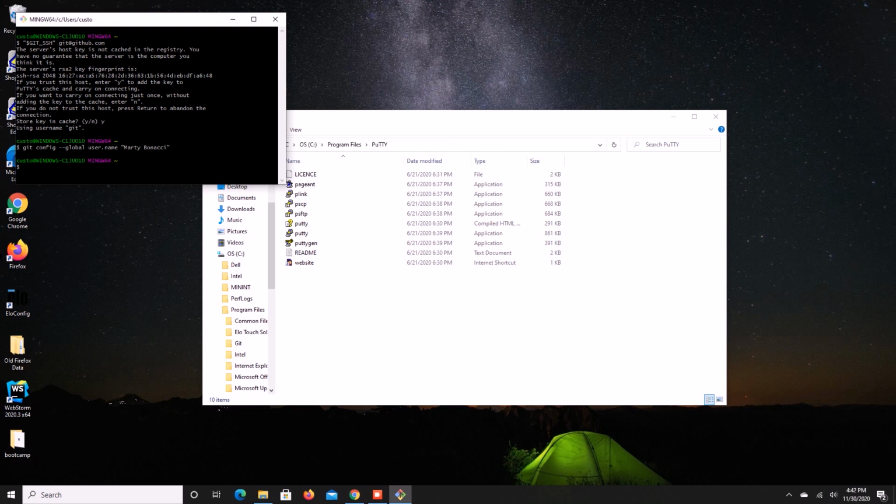And then hit enter. Now in the terminal, in any terminal, you can hit up arrow and it will give us our last command. So I'm going to hit up arrow and then backspace the stuff I'm going to change.